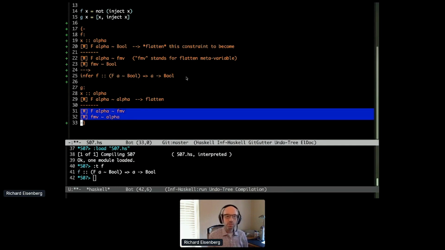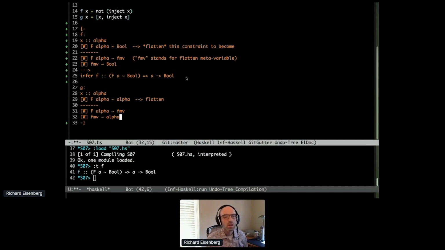These constraints are actually a little bit nicer in that they don't mention the same thing on either side. An equality that mentions the same thing on either side is a bit funny to work with. So this is another reason why we have flattened in the past. As a spoiler for what's to come, we're going to get rid of this flattening step. Makes things much simpler. But anyway, we flatten for now, and then again we can't solve these wanteds, so we're going to abstract over them, and then we infer that G has type fa equals a to, I guess, list of a.